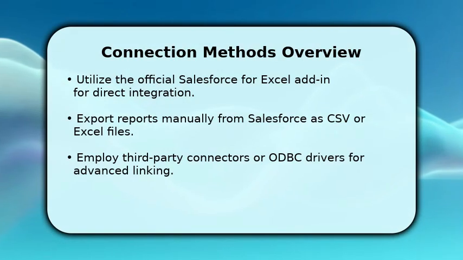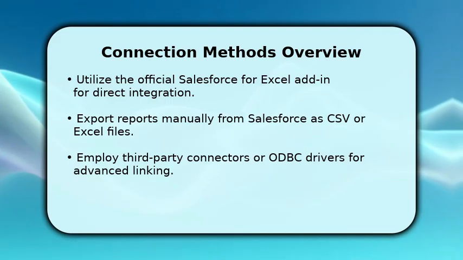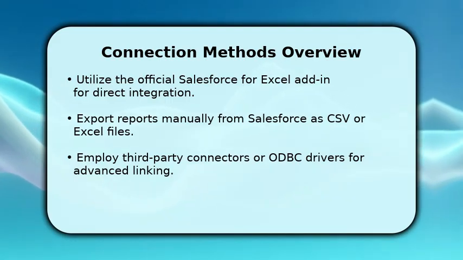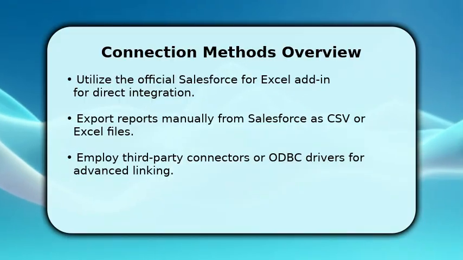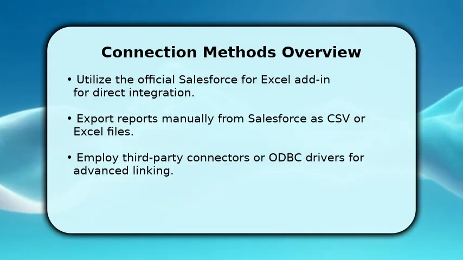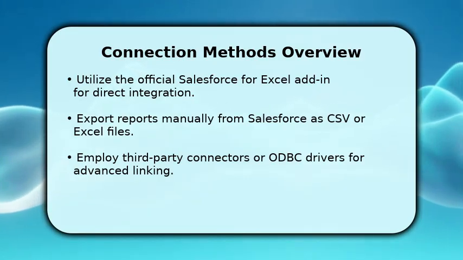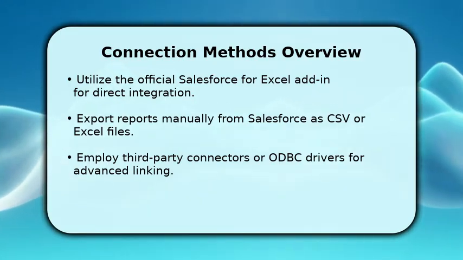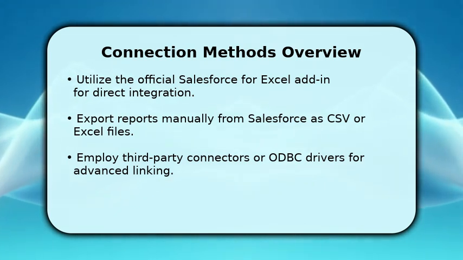There are several effective ways to connect your Salesforce data to Excel, each offering unique advantages. The most common approach involves using the dedicated Salesforce for Excel add-in, which provides a direct and interactive link. Alternatively, you can export specific reports or data sets directly from Salesforce in formats like CSV or Excel. For more complex or automated needs, consider third-party integration tools or setting up an OData connection to pull data programmatically.